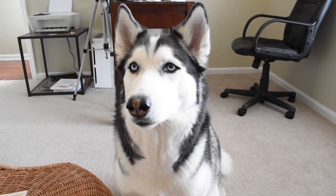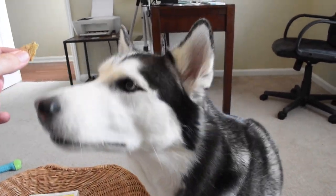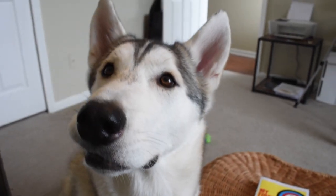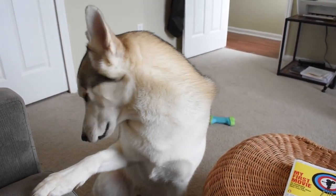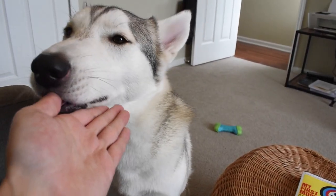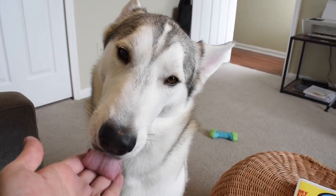Now, once you become a pro at this, this is when you can start teaching your husky exactly what their name is. When you take the treat, you show it to him, and you put it out here, instead of saying focus, start switching the word focus with whatever your husky's name is. And as soon as they give you those eyes, as soon as they look up at you, that is when you give them the treat. Like I said, it does not need to be for long. As long as they glance over at you, as long as they give you those eyes, be sure to give them that reward. Always practice this over and over, and eventually you're gonna get your dog's attention every single time and they're gonna know what their name is.